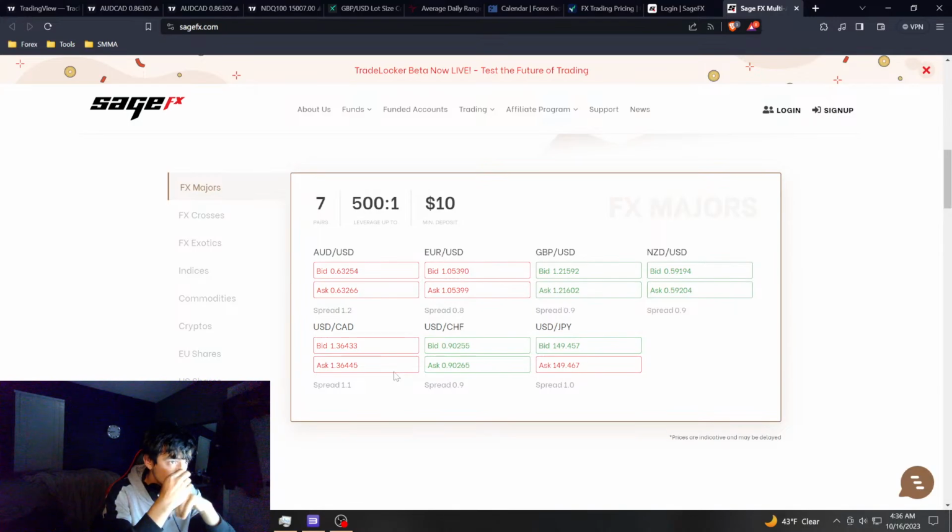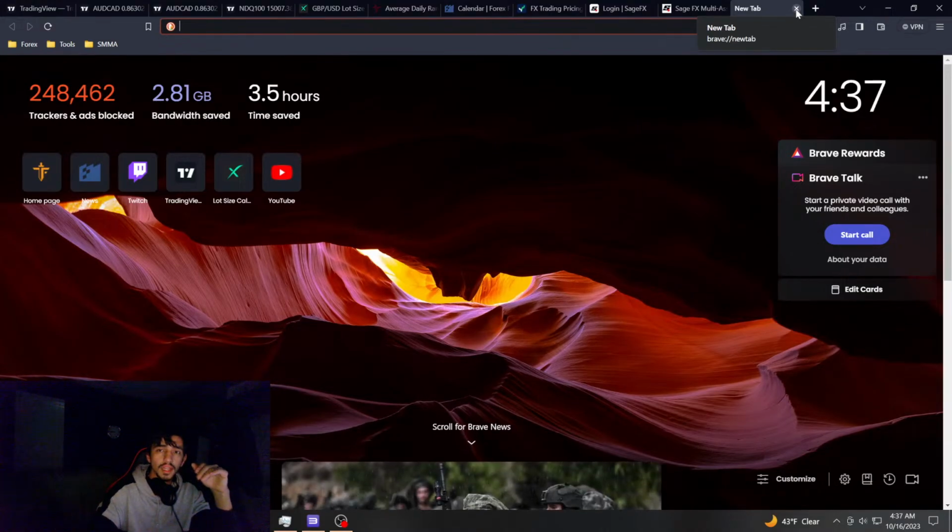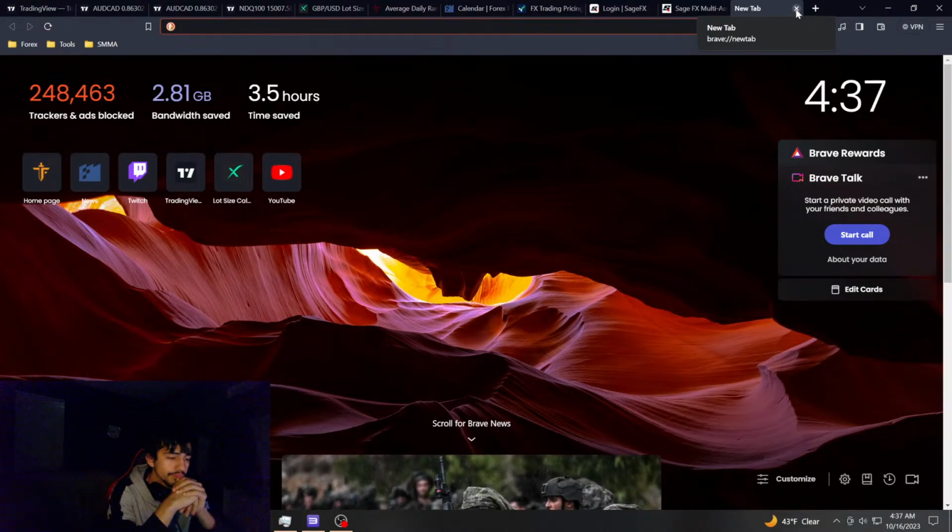Now, I don't know much about this. There are a couple of forums that you can check out that will give you more information. But what you really want to look for if you do go the unregulated route is you need to see if it is a straight through processing broker or an ECN broker.